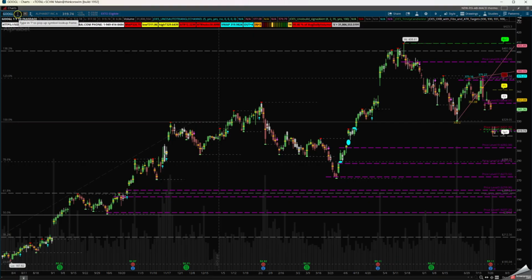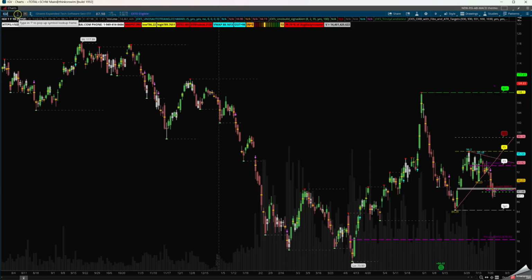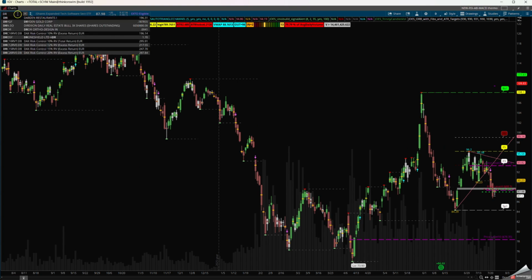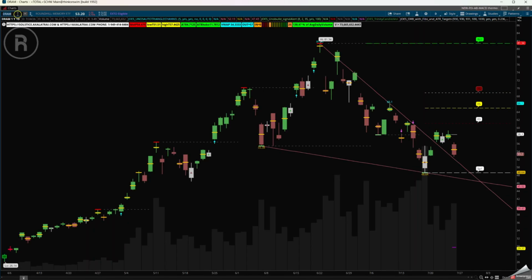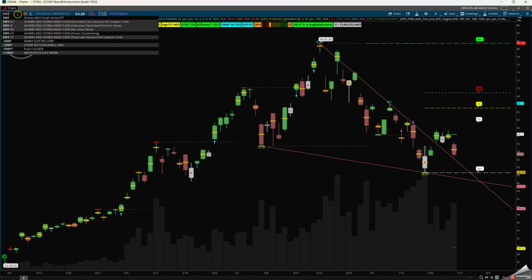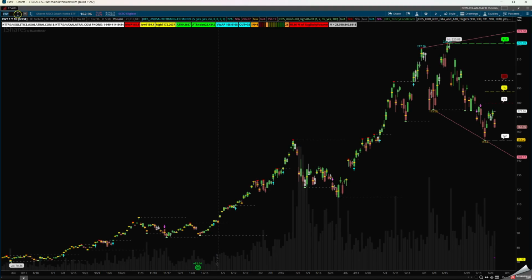So most importantly, you got to trade, and I'll do IGV. Here's IGV, and I'll do DRAM and North Korea DRAM. You can see where it is, and EWY. I wanted to show this as well to show you that things are not settled in the overall market.